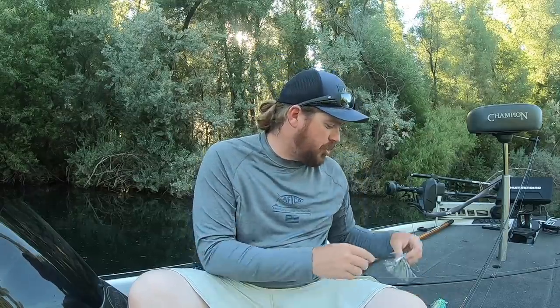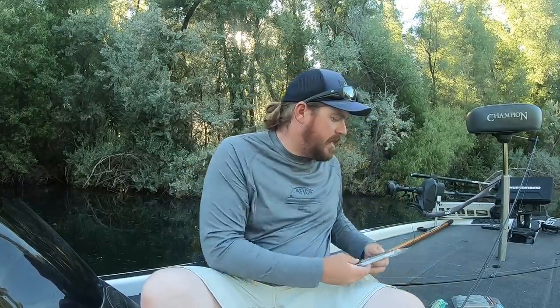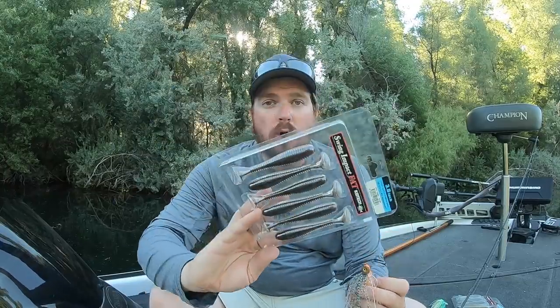There's enough secondary action there that it fools them really well. You can imitate a shad, you can imitate a bluegill. All you do is change the trailer color. So for shad, you might go with an electric shad. Want to imitate a bluegill? Take a bluegill type color to start, add a goby on the back of it, or add a chartreuse blue on the back of it. You've got your bluegill. It's that easy.